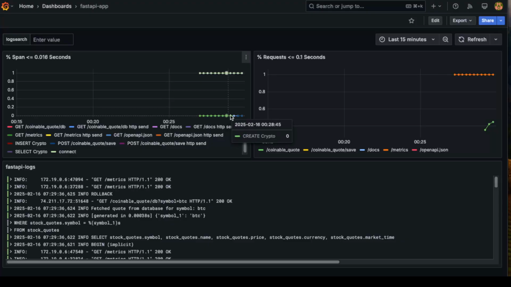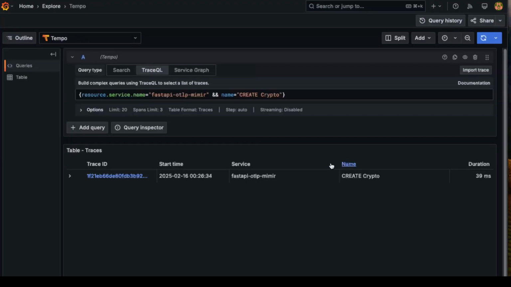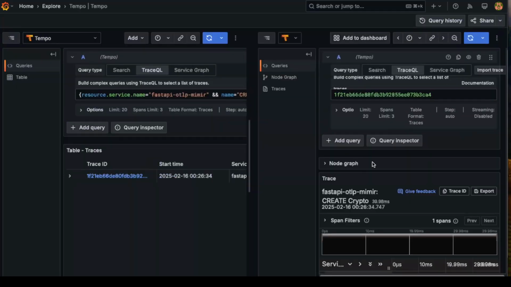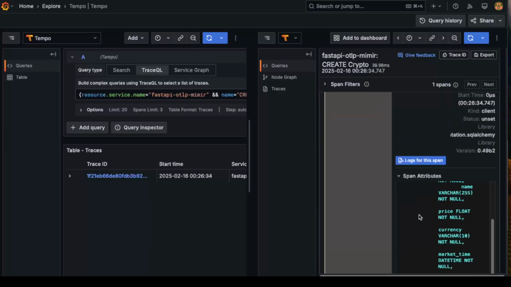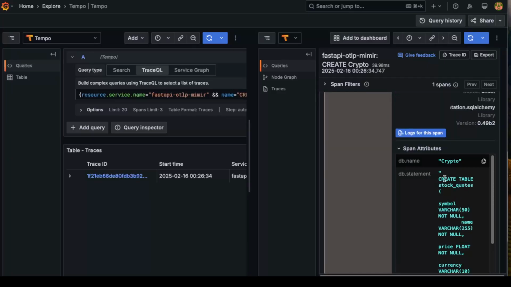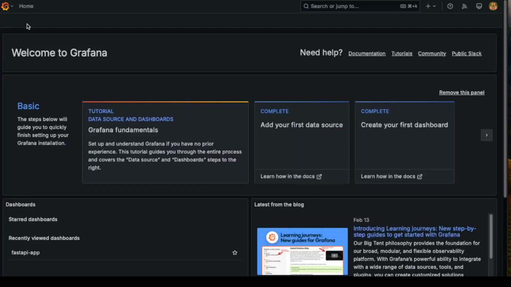I can click into a trace and look at the query that was run. This was run during the application start. I can go look for another one.